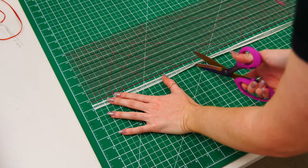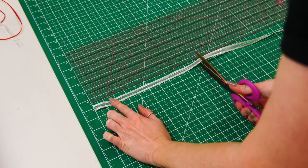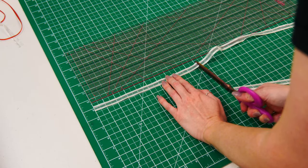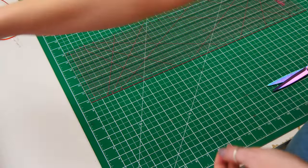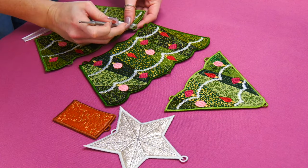Then tie your panels together using ribbon or jump rings. Choose a ribbon that complements the colors and theme of your tree hanger. Then measure and cut the ribbon into the desired length for your tree hanger. The length will depend on how far apart you want your hanger panels to be from each other. Leave some extra length at both ends for tying knots or bows.